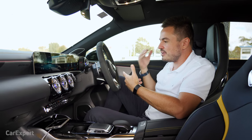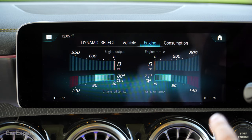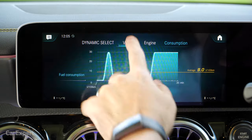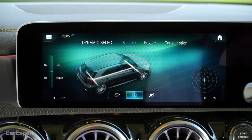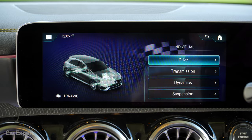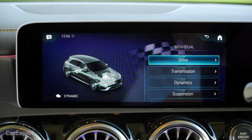It collects everything from engine revs to braking performance — a really useful tool if you plan on doing track days. In the AMG performance menu, you'll see a lot of data: the engine menu gives you power output, engine torque, and all your vital temperatures. There's a consumption menu, options for the vehicle, a G meter, slip angles, and what the suspension is doing on each corner. The individual configuration is handy — you can set the engine to dynamic mode while keeping the suspension in comfort mode.